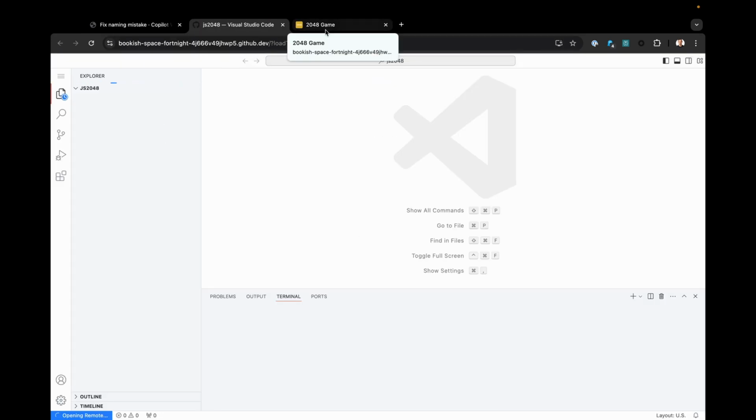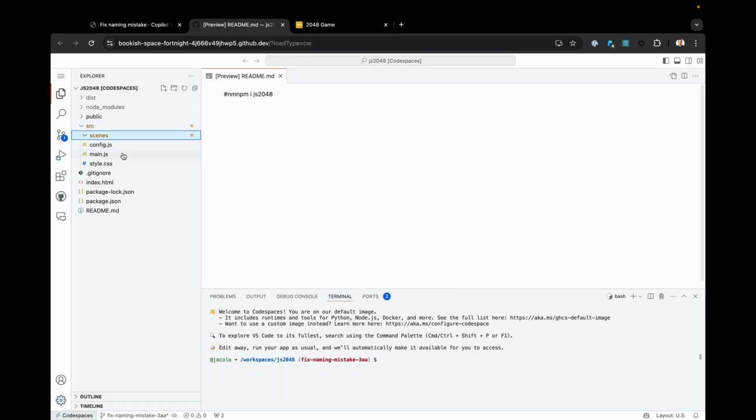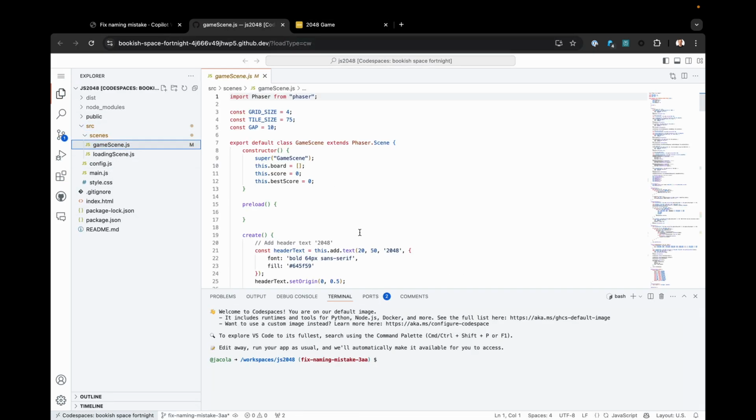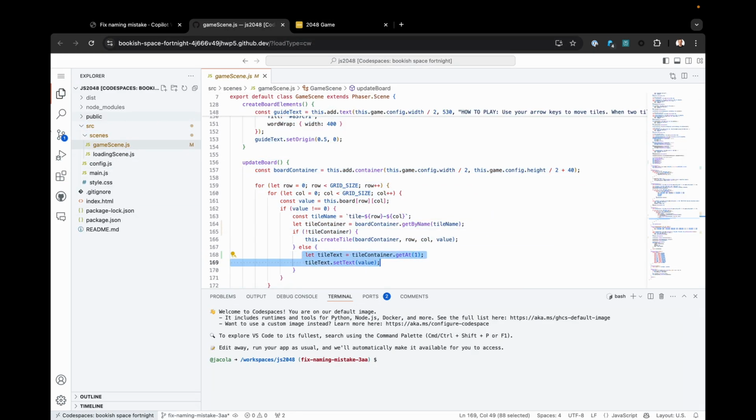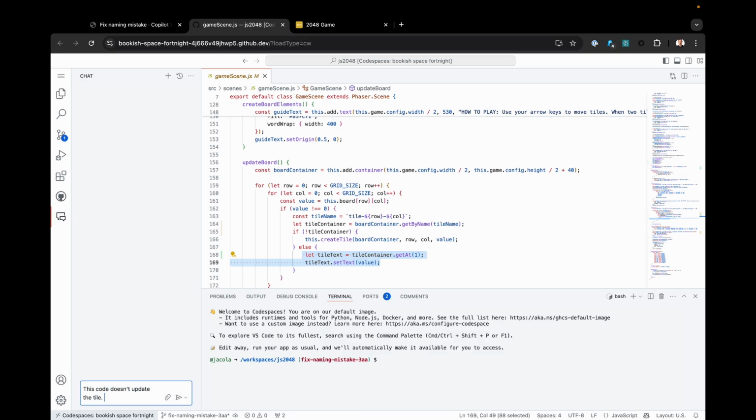Here I am opening up a codespace to try to debug it more, because I still haven't figured out that the container is just not declared when I initialize the class.